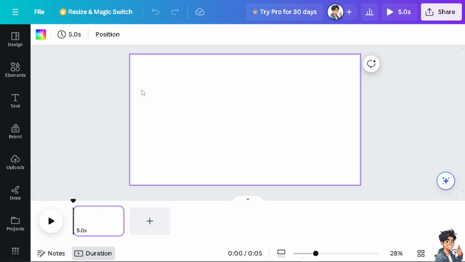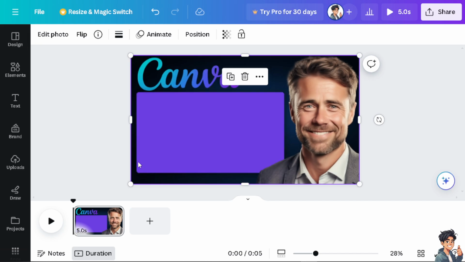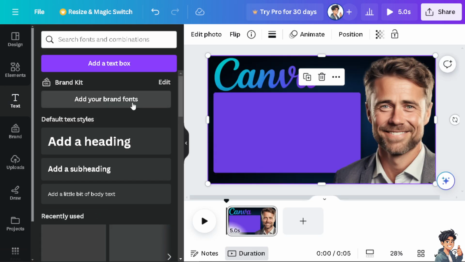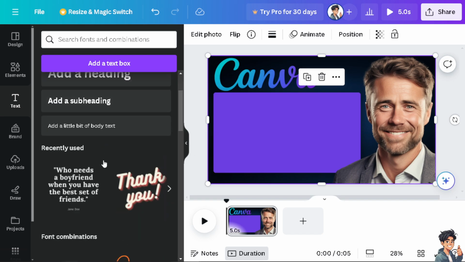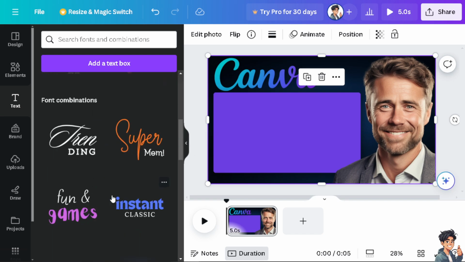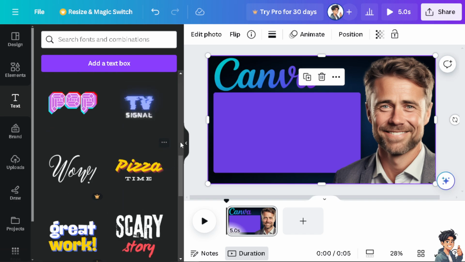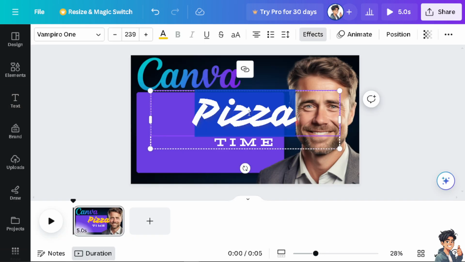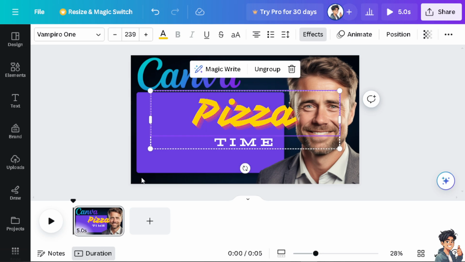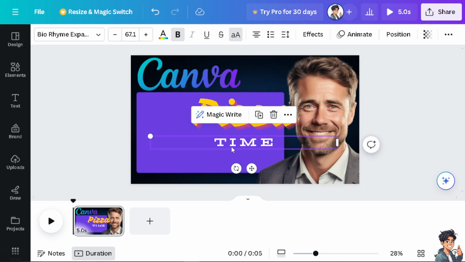So I'm going to upload a sample image right here. Okay, so it's up to you if you wanted to follow along. Okay, so here's the sample that I'm going to do. For now, I'm gonna create a text. All right. I'm gonna use this one for now. All right. Click on this one, and obviously I have to ungroup this one because I don't need the other text right here below.